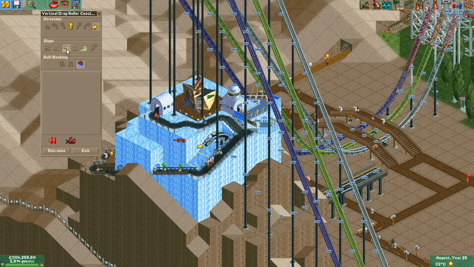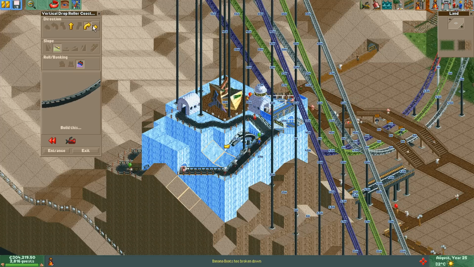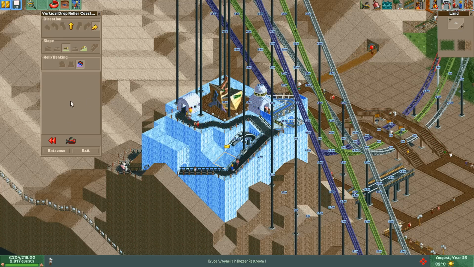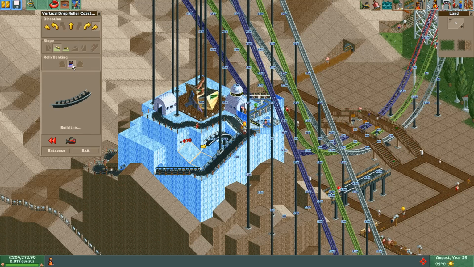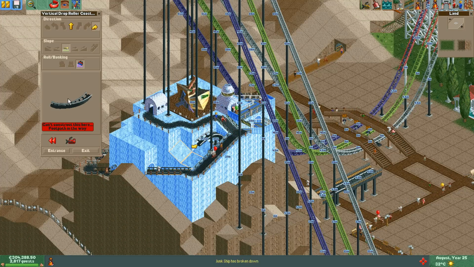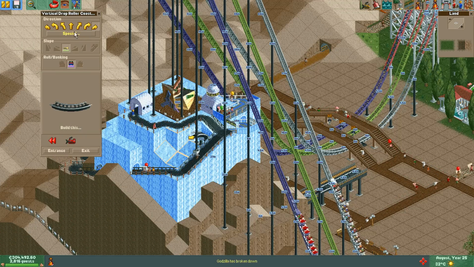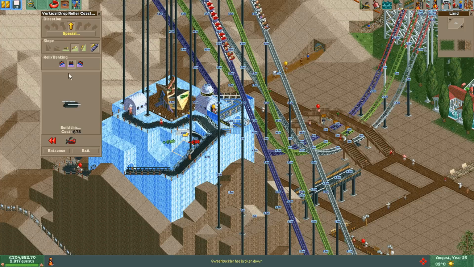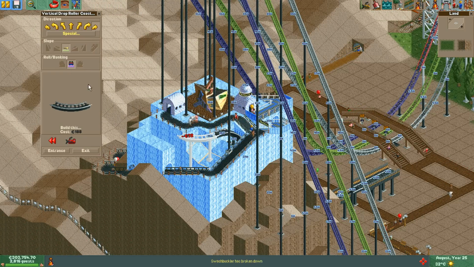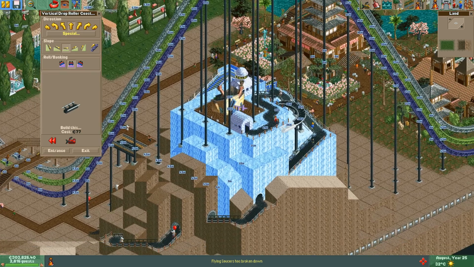If I make a little turn or drop here, what the hell? Where's the piece? It disappears. What's the matter? Oh wait, I think it has to be like this without the banking. Yeah, there's that special piece, but it doesn't fit. Damn it. Or I could just make another lift hill much later on.